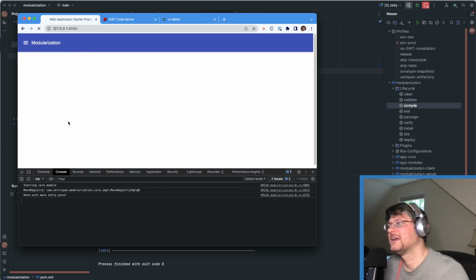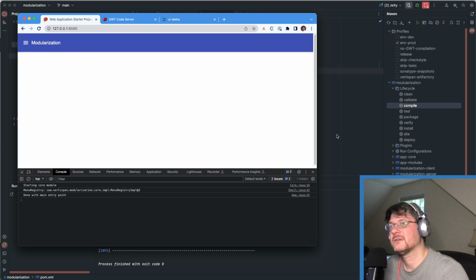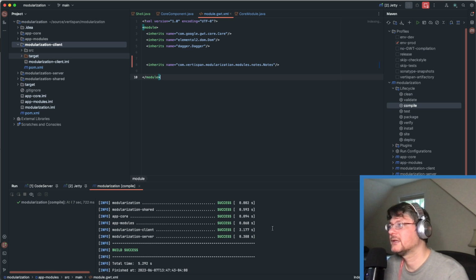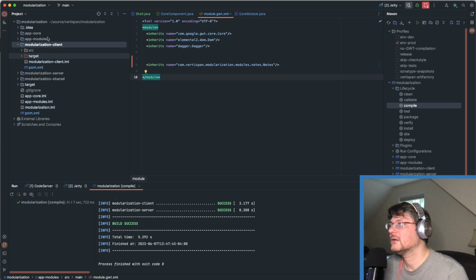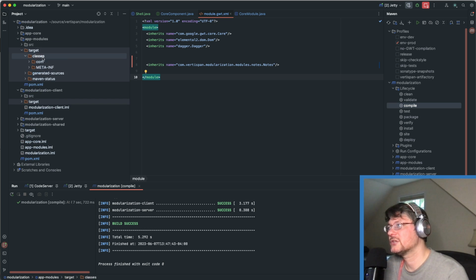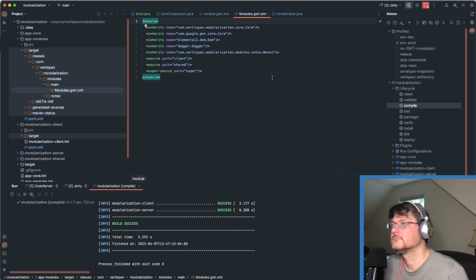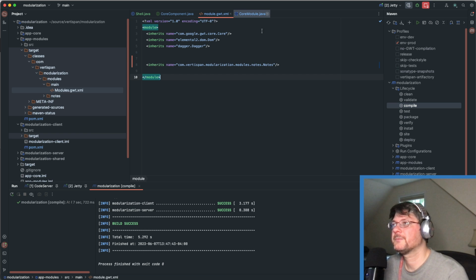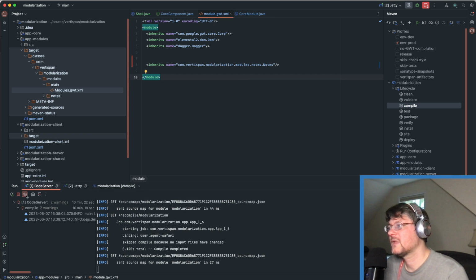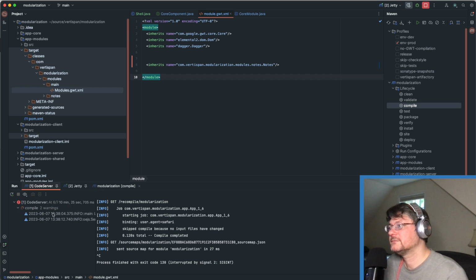Ow. Spoke too soon. Yeah, it's probably requiring a restart. Let's see, we have the app modules. Let's just take a look at the generated source. Yeah, it has the notes in there. I think anytime that you modify your gwt.xml, the code server needs to be restarted.